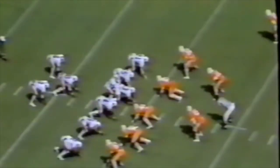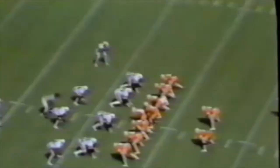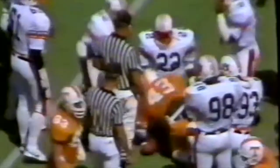At the end of one, the score is Auburn nothing, Tennessee nothing. To start the second quarter, Auburn has the ball. Campbell on the option fumbles the football. On the second look, Campbell fumbles right there — the ball ricocheted off James, keeping it in the field of play. Tennessee's Davis alertly recovers and the volunteers will have it deep in Auburn territory. Cockrell handoff right side, Henderson drives through for a gain of six yards. Tennessee will have a second down and four.